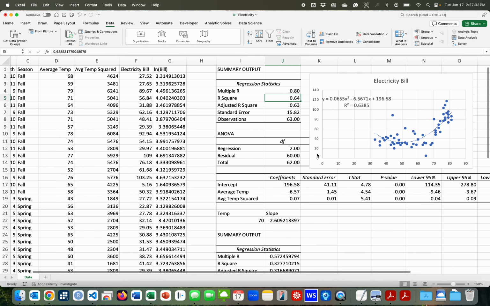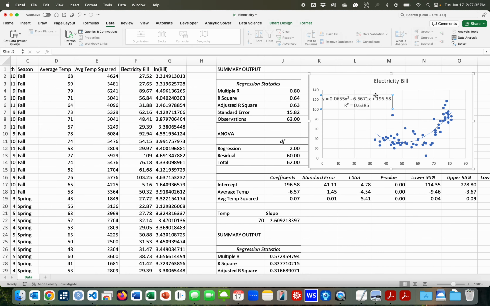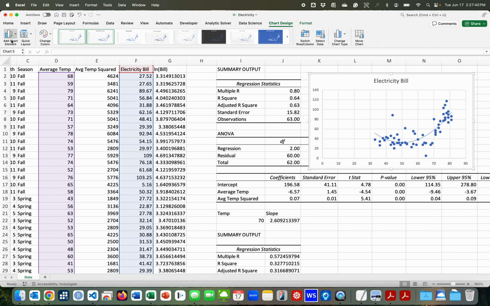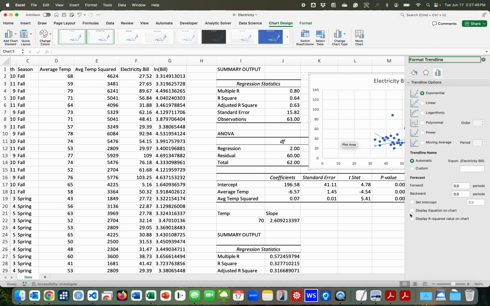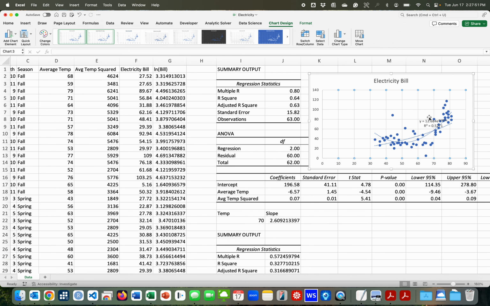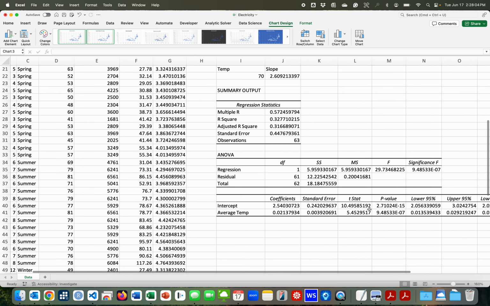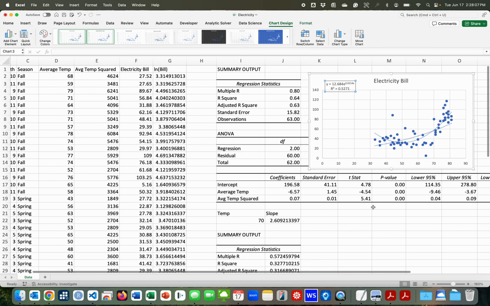So if we look at this, again, let me just go back up here to the scatter plot. I want to take this off. I'll go back to my trend line here. Let's do exponential. Again, it always puts it in the worst possible spot. I'm not sure what it is doing here. Okay, so ignore that R square value. I'm not sure what's going on with that R square value there.